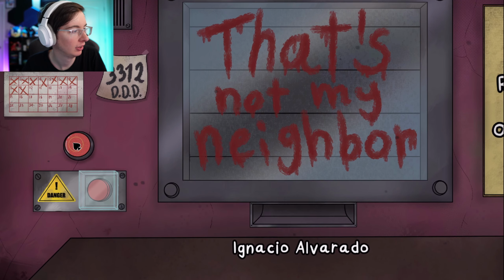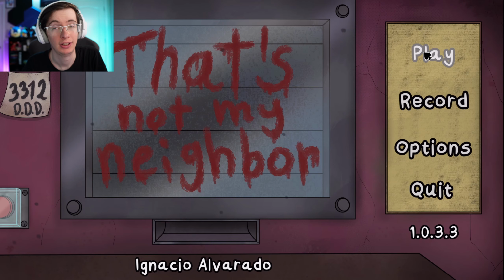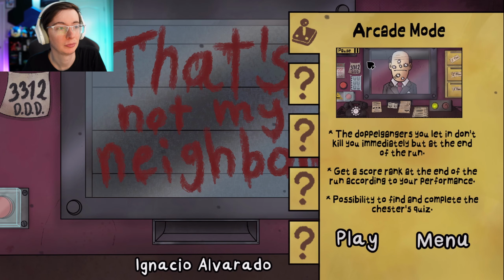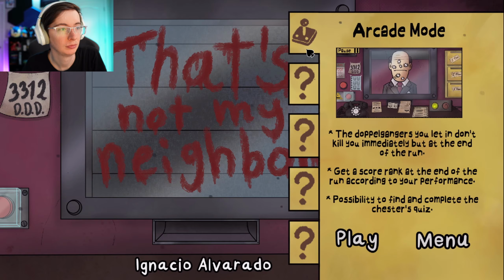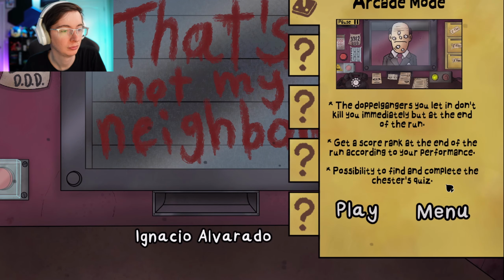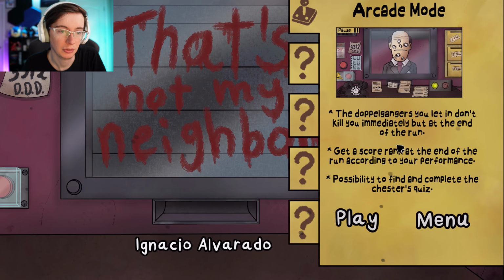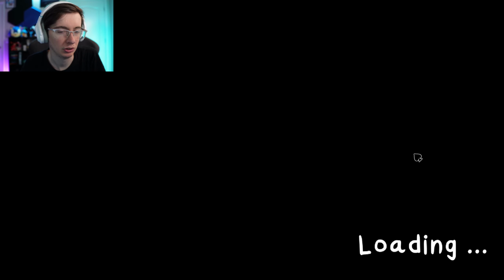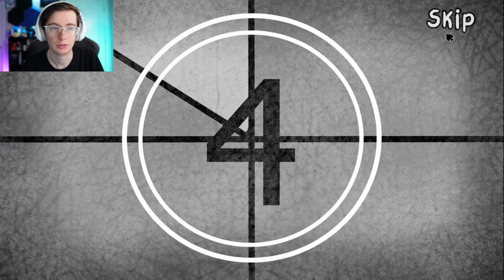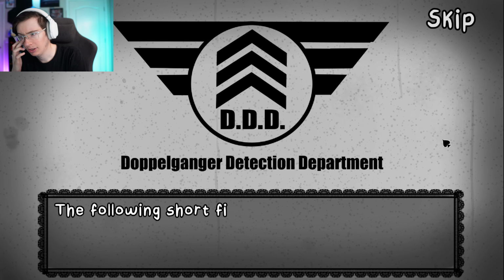I've gotten really heavy Papers, Please vibes from just what I've seen of this. Let's go. Okay. The doppelgangers you let in don't kill you immediately, but at the end of the run, you get a score rank. Sure. So there's no story mode to this yet?